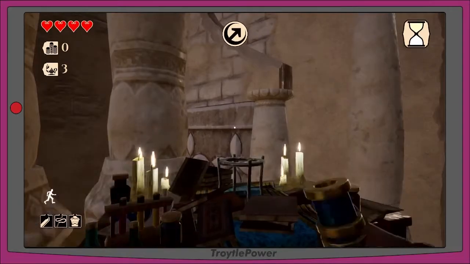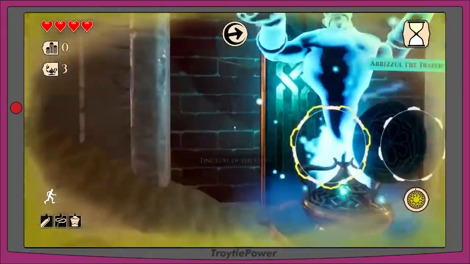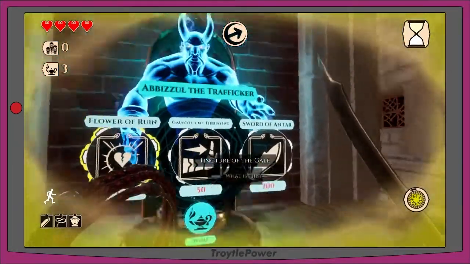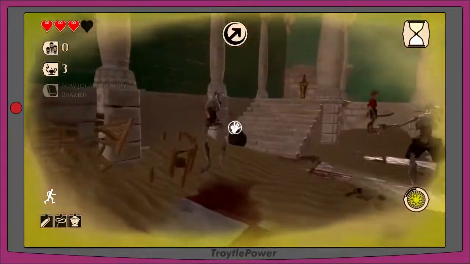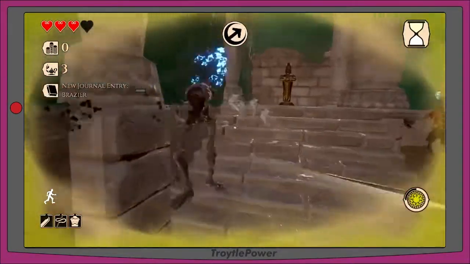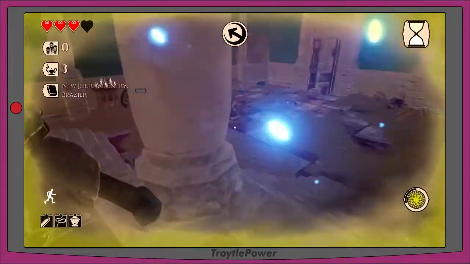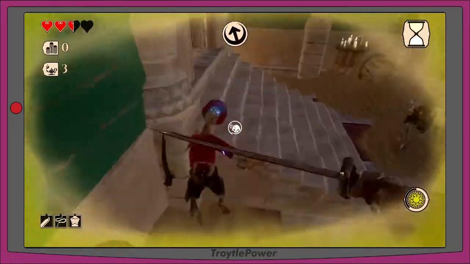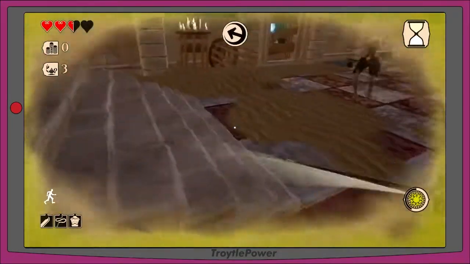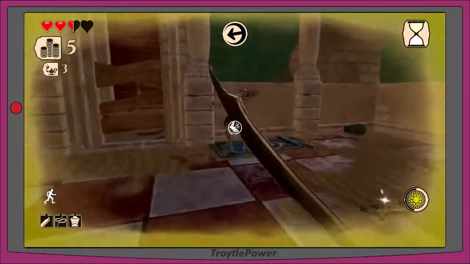Let's take the tincture of the gale. I'll push some enemies away. And then we can't afford to buy anything from this guy because we don't have any money. I definitely stepped on a trap. I'm already down to 3 health instead of the 4 that I should have started with. Whoa. This guy just jumped up onto a ledge. I didn't expect that. I thought you'd stay down below, where I left you.